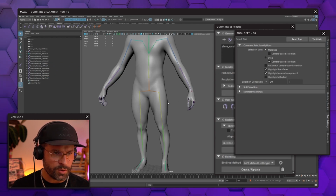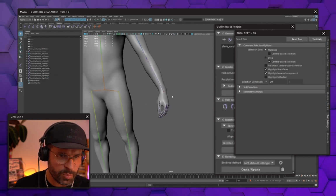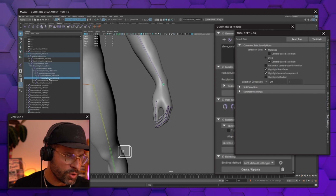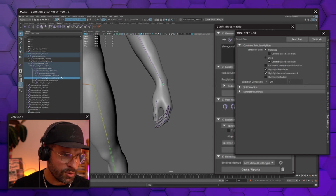Once they're all mirrored over, we just have to integrate them into our main skeleton, and we can do this by just selecting our joint end here. Hit the F key in your outliner and it will show you immediately what's the name of the last link in the current joint chain for your arm. So this is called left hand.